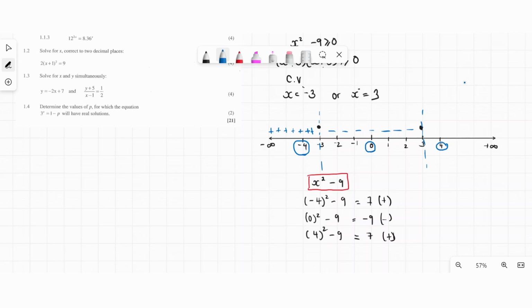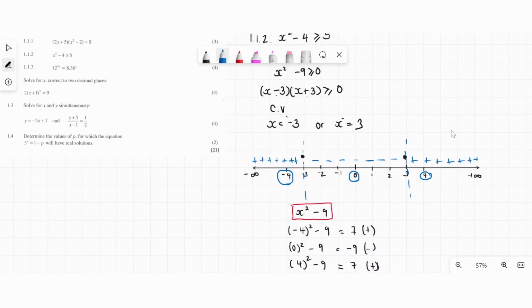And between +3 and +infinity, it was what? It was positives because of the +7. Then when something is greater than the equation, meaning the equation is this side and it's greater than or equal to, this means that your inequality is positive. So on the number line, we're going to look for positives.